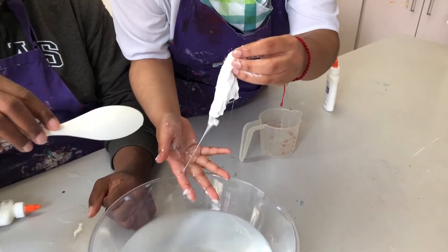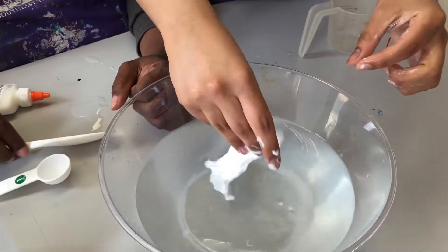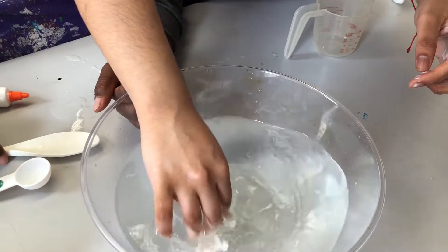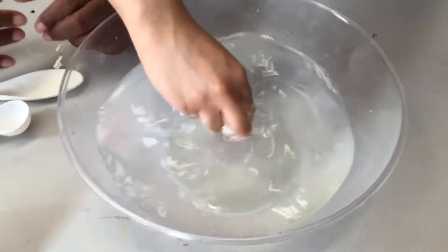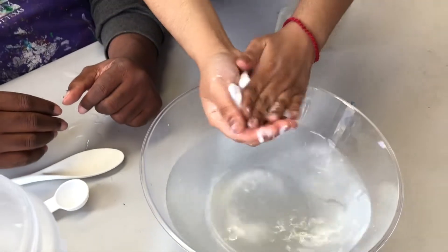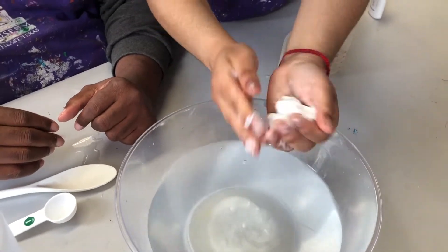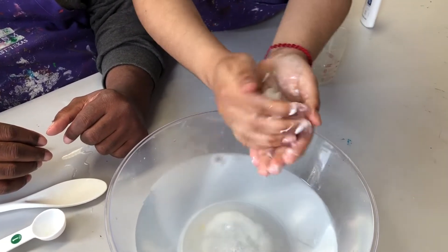If it starts to look a little gooey, just stick it back in the bowl because you didn't get enough borax on it. Put it back in, swirl it around, make sure you get a lot of borax on it. The borax holds it together and makes it stick. That happens sometimes — even in the best mix it's not going to always come out perfect. But that's the part of science — you just go right back in and continue to squeeze. And as you can see now it's starting to dry out and you're getting the texture we want.